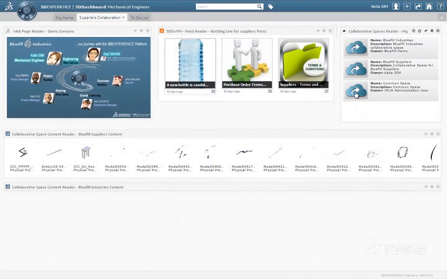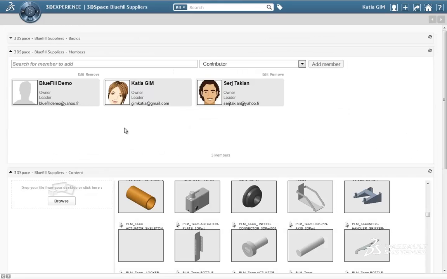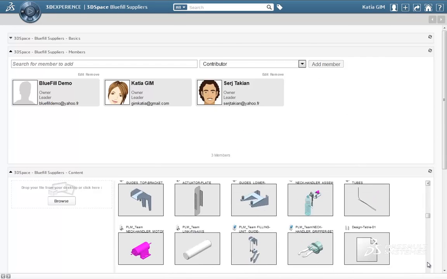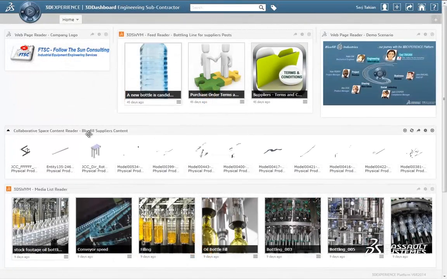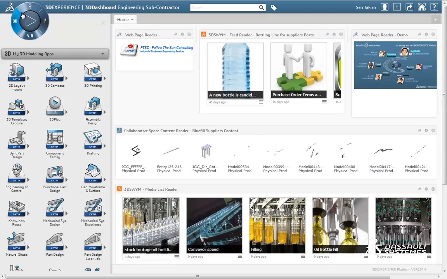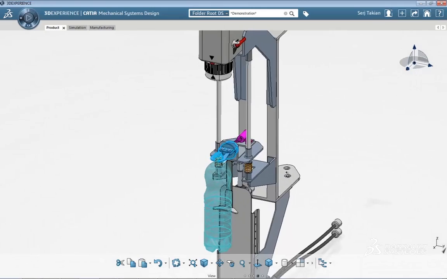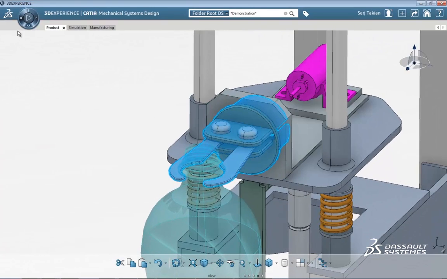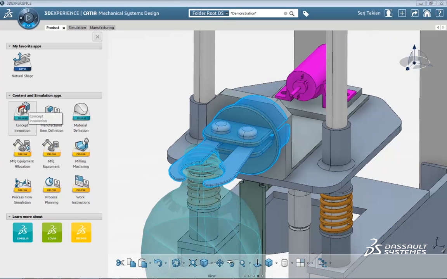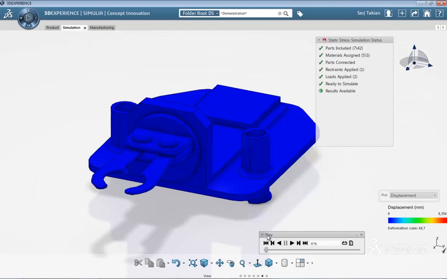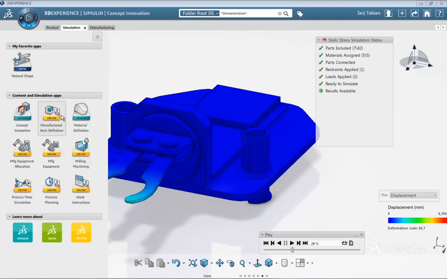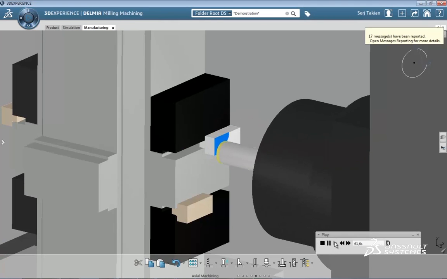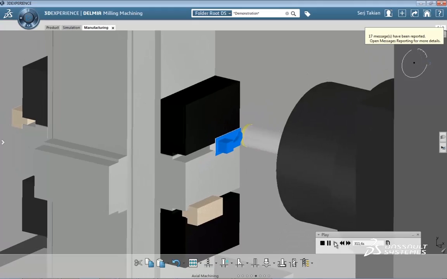Collaboration with suppliers is simplified. Sharing work-in-progress data in a collaborative space, used here to collaborate with an engineering office. The supplier uploads project data from the collaborative space to perform his job. He can check that the mechanism is robust enough to support the weight of a full bottle of liquid. Using the Compass, he can play the 3D scene and receives confirmation that this is fine. In addition, he can validate the manufacturability of the grippers and ensure that the machine tool was programmed correctly.